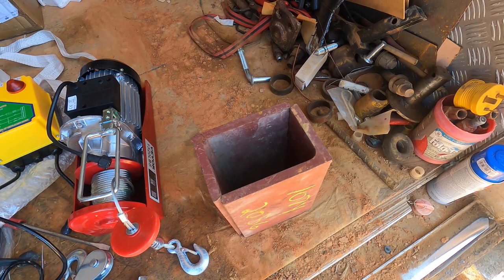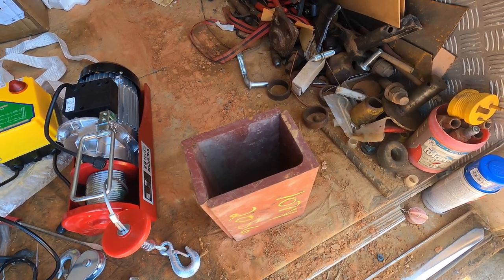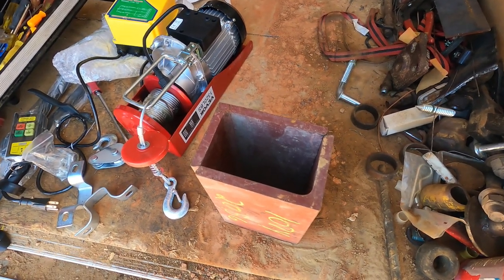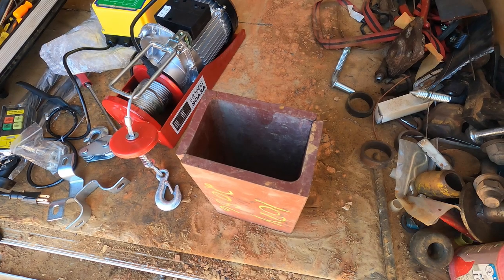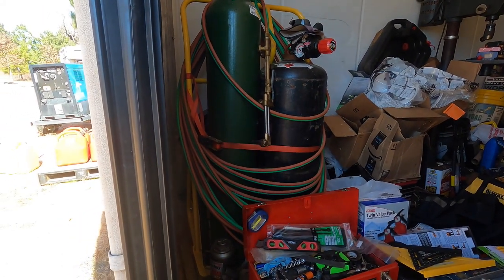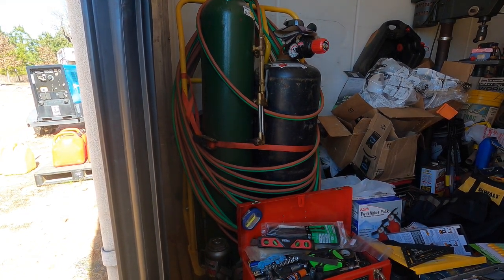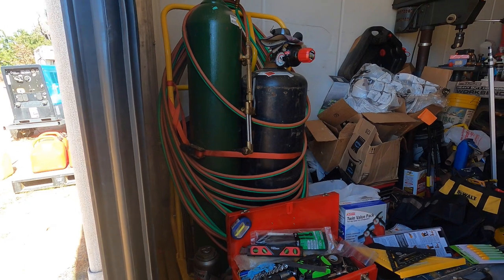Otherwise, what'll end up happening is, as you go to lift, this thing could flip and roll around on you or do something you don't want it to do. So I guess we're gonna have to do some cutting and cut this down. Do we break out the plasma cutter and plasma cut it, or do we just go with what's quick and easy and right there and use the cutting torch? I'm thinking cutting torch looks pretty good. But rather than waste my acetylene, I'm going to hook up my propane and use propane and oxygen to make the cuts. So let me get set up.